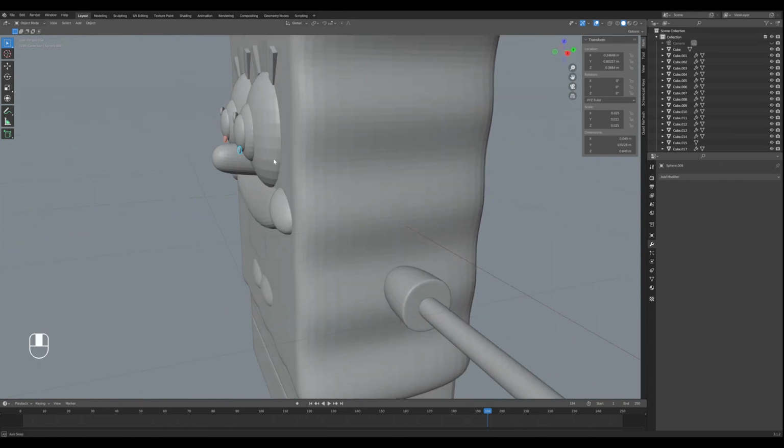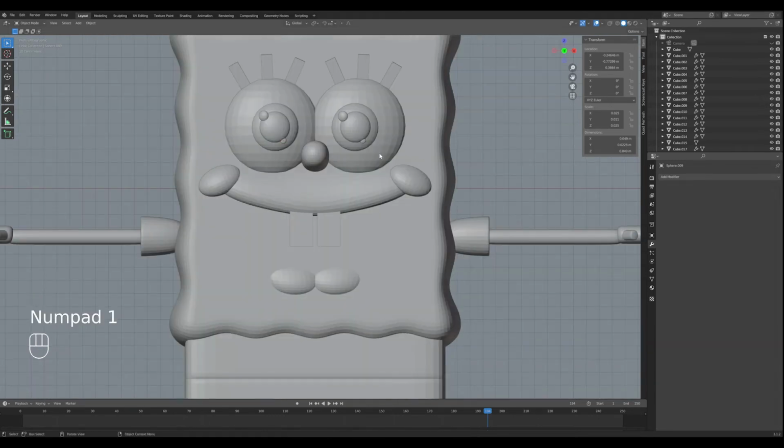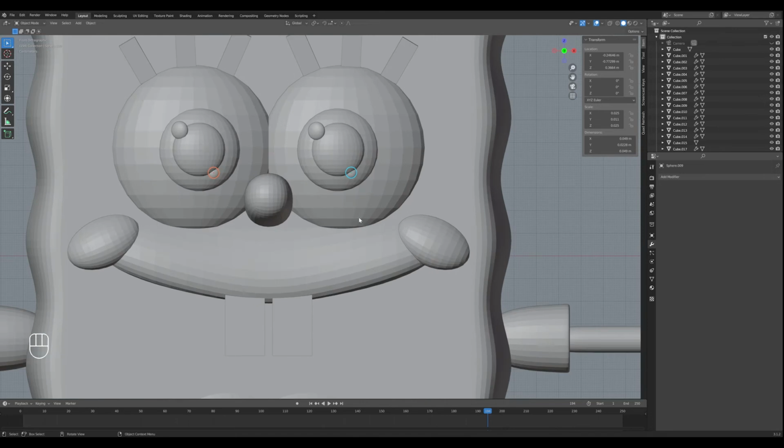But these small dots are not. So we're going to go to the side view, move them back. Ooh, see, they're intersecting with the pupil as well. And these are not mirrored either. So we're going to click. Do these at the same time.